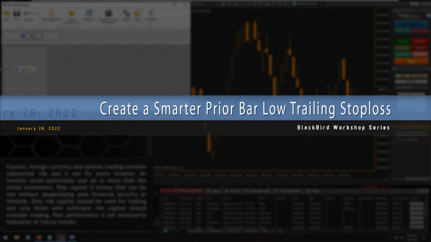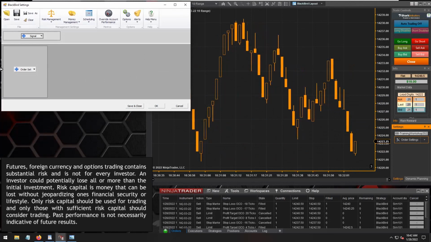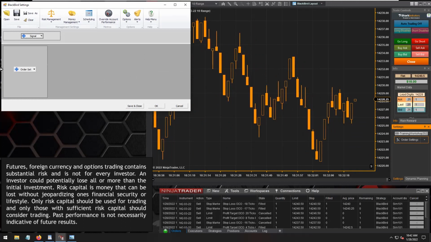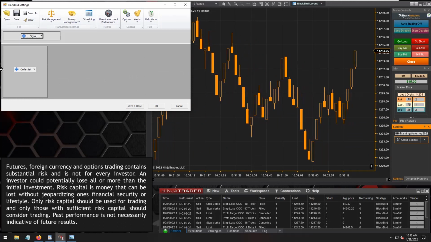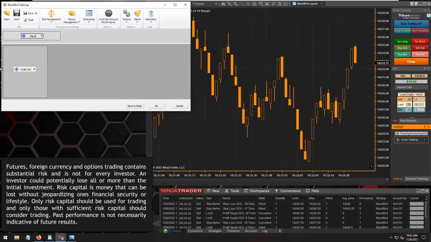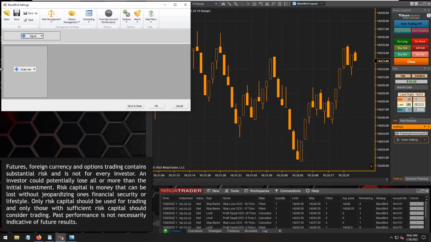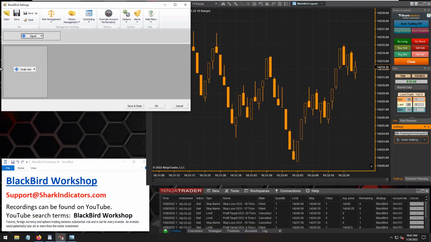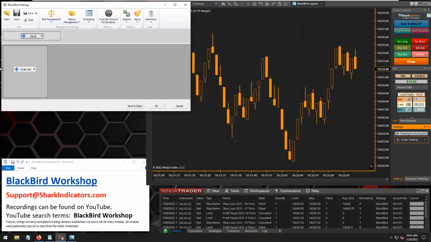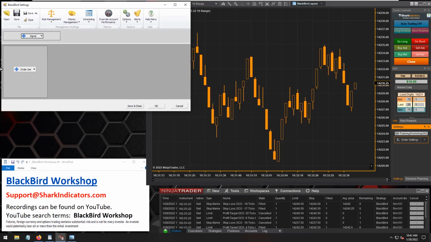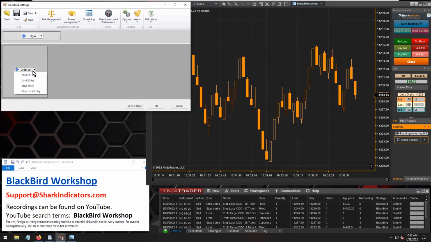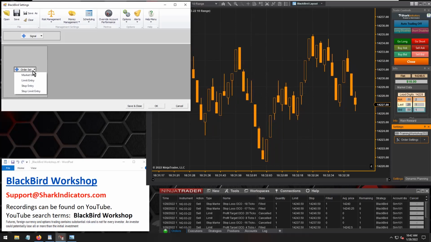Vito would like to place a stop loss using one candle back if one candle back has a lower price. If you're making a long trade and the previous bar has a low price, then set the stop loss to the low of the previous bar for a long, and vice versa if you're taking a short trade. All right, easy done. So let's pick an entry order type here.